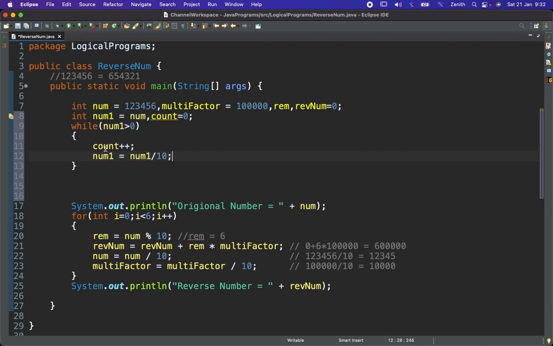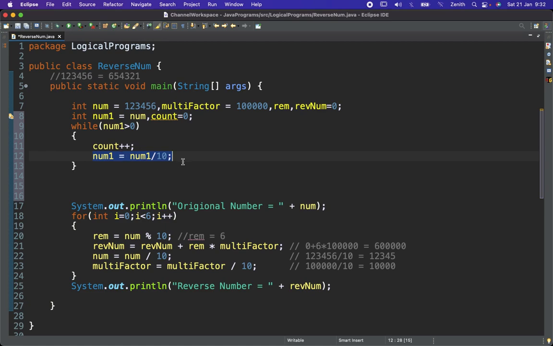Here, why are we updating this number? Because first of all the count will be incremented by 1, then we need to reduce the number, like 1 2 3 4 5, then 1 2 3 4, then 1 2 3, then 1 2. That's why I am dividing the number by 10, so that every time the number gets updated and we get the correct output.